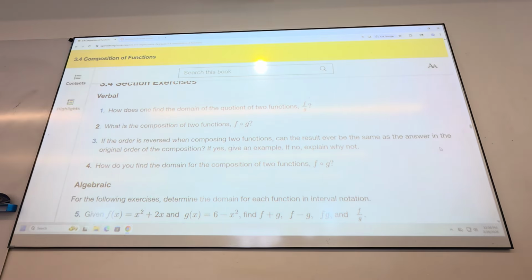But let's see if anybody, it's up to you if you want to take time to see if there's ever a time that F and G are different, but you get the same result if you plug G into F and F into G. Does everybody understand what I'm asking? You don't have to, because you would be done with the problem. This is just one step further. Is that okay?